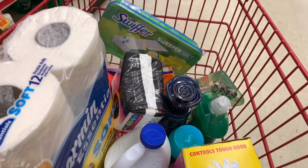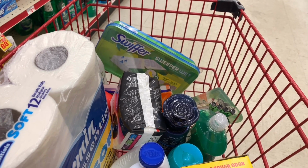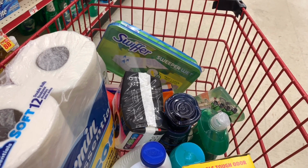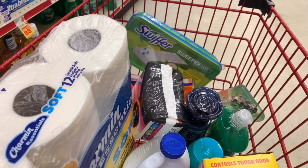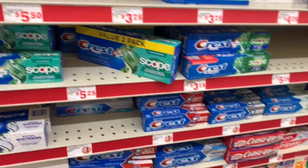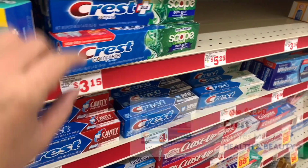So right now I'm at $75.05. And remember, I told you guys we only need $75.75, so that when our $2 savings come off and our 75 cents FD store coupon, our $20 will still come off. So I'm gonna grab a different toothpaste just so I can lower my out of pocket and get it at the same price as my scenario. So instead of grabbing the Crest 3D White, I can grab the Crest Scope for $3.15.